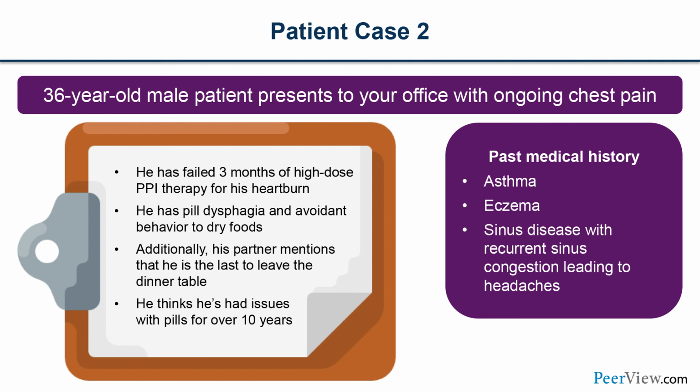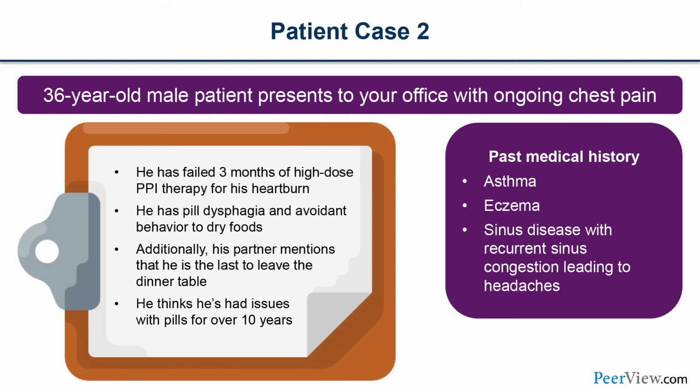And in clinic, this speaks a little bit to what Evan talked about, those subtle signs. We were able to elicit that he actually does have pill dysphagia. Felt like pills were slow to go down, and he had to wash them down a lot. And he didn't like to eat chicken. Felt like chicken was too dry, or crackers bothered him. And his partner said he's usually the last one to leave the dinner table, so every time they go out to eat, they're always waiting on him to finish.